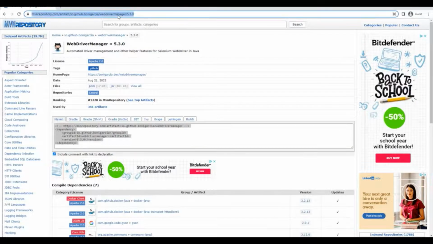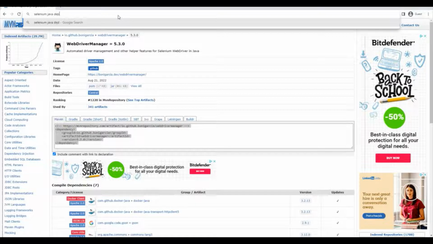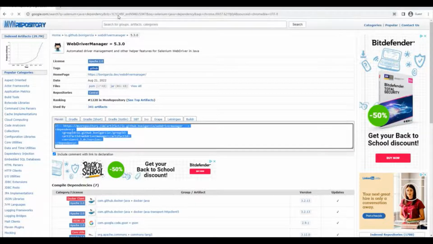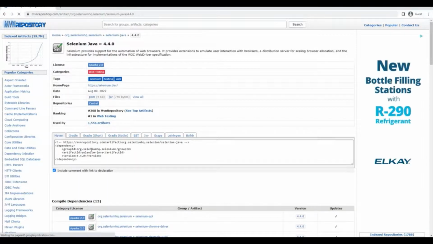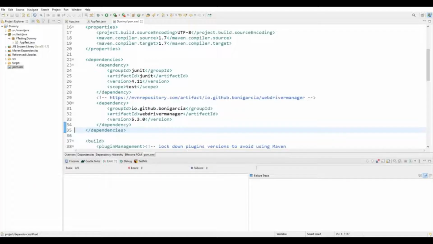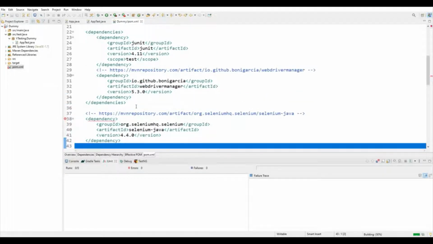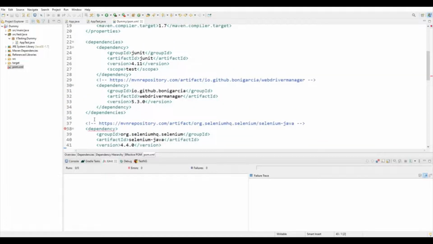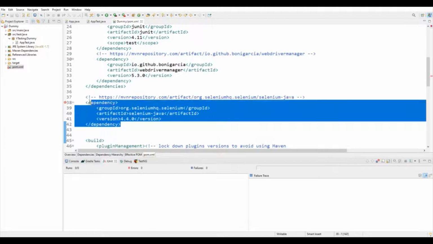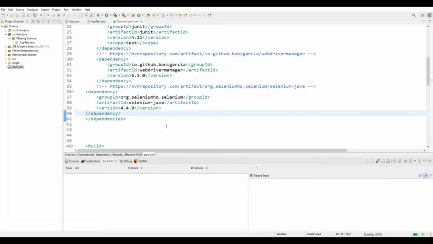Now I would need the Selenium Java dependency. Okay, let's click over here, click on the latest one, copy it and put it here. Why is it showing an error? Okay, because I have pasted it outside the dependencies tag.